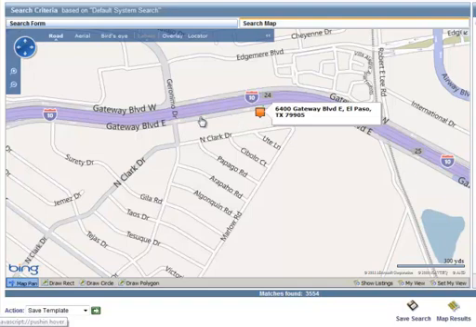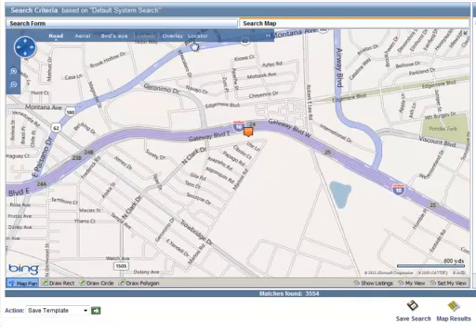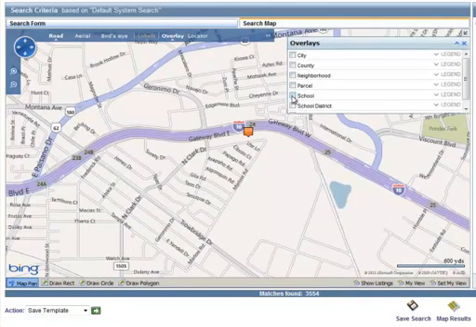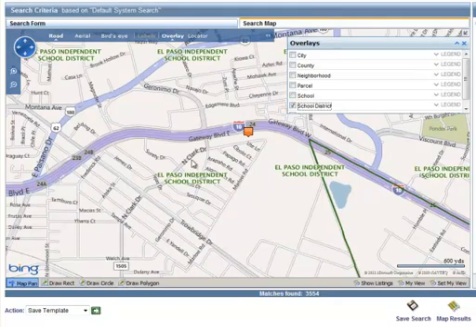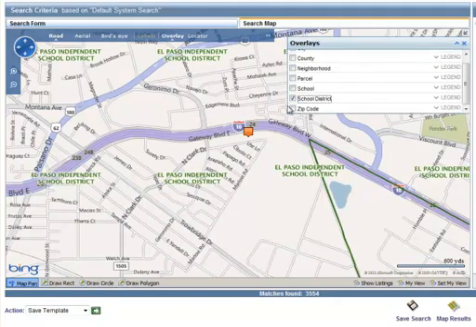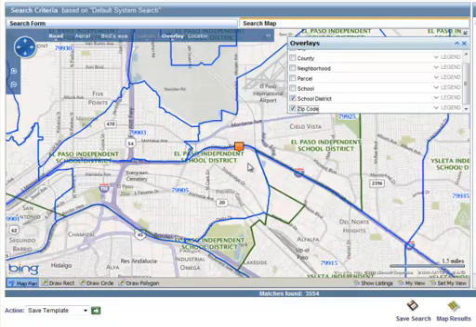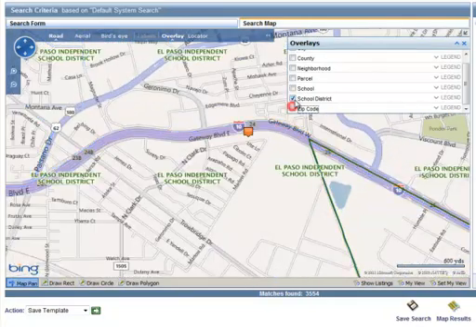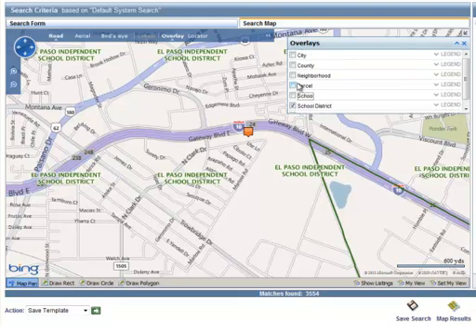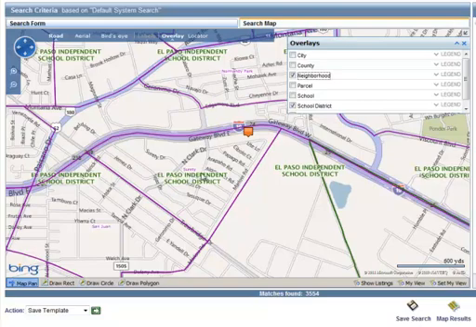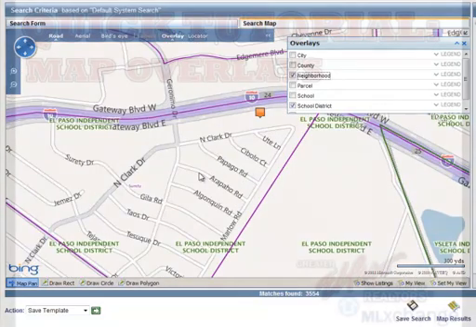And then I can use the map overlays to find out all of the information. So I'm going to go ahead and click overlay in the upper center again. And I just need to check in any of the boxes to find out the information I'm looking for. Be it the school district, or what zip code it is in. If I zoom out, we can see 79905. And I can check the schools to see what schools are around it. And I can check the neighborhoods to find out what subdivision it's located in.